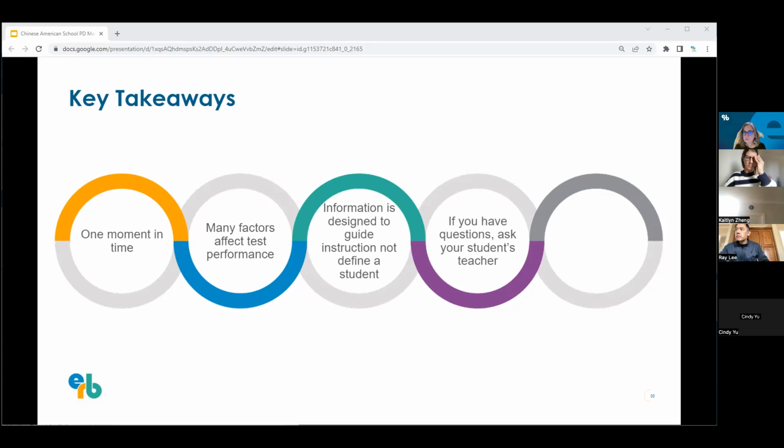Certainly, if you have questions, you reach out to Christina or the mechanisms that have been set forth for you in terms of speaking with your child's teacher. And then learning is a process, and this is important for us. I think we all know that learning is a process. It's not a static experience. And so these tools, this information is really, in my sense, opportunity to ask questions and to get curious and to perhaps even start some conversations with your own students or how they're experiencing this and how they're experiencing the curriculum. So I'm just going to pause there for just a moment.